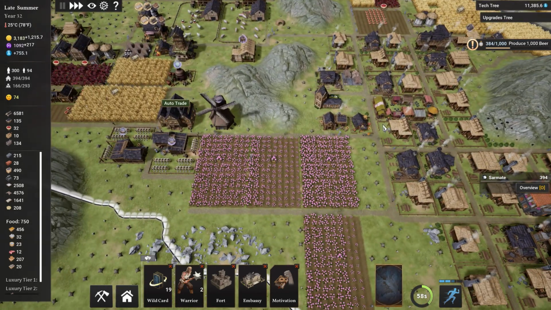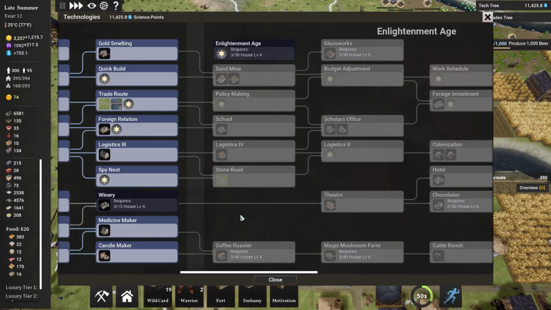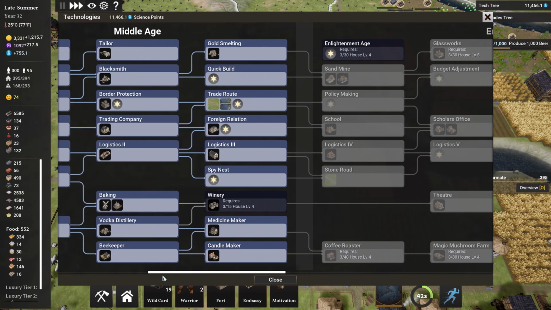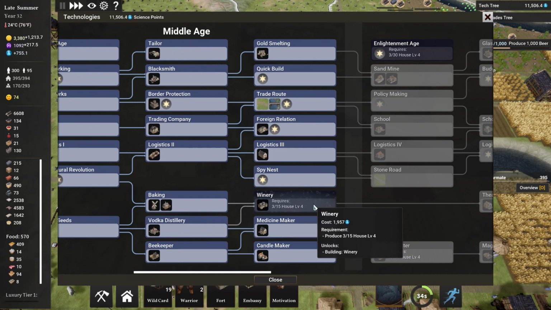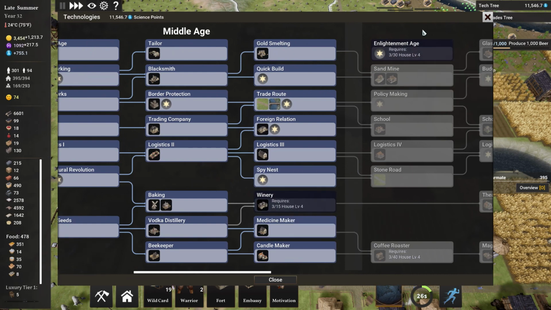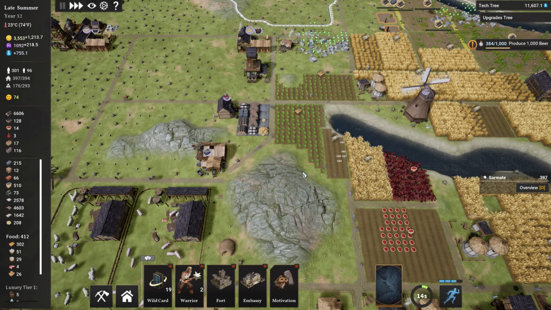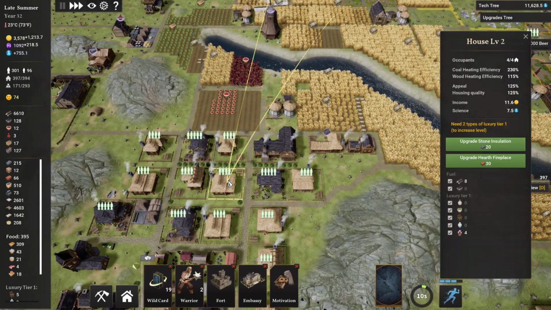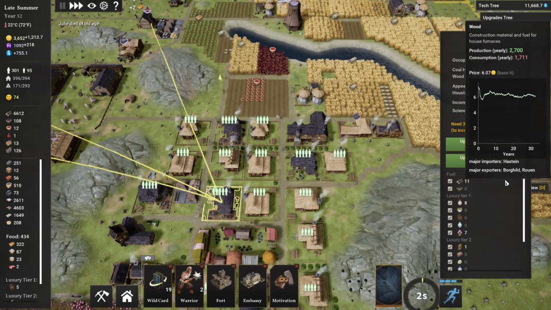But if you notice, we have 11,000 tech points. Now that's quite a bit. So in our regular old tech tree here, we're kind of stuck. We have everything previously that we can grab. We're waiting for some more houses, level 4 for the winery, as well as the Enlightenment Age. We can't do anything until we get those houses upgraded, and those houses get upgraded with luxury items. So let's just take a quick look and see where we're at. This house is only level 2, this one's level 3. So let's see what else we have.